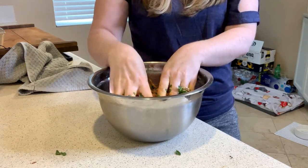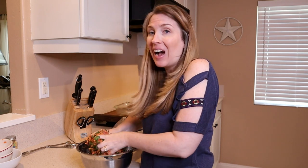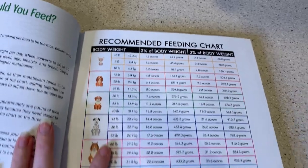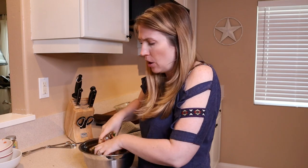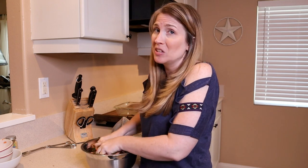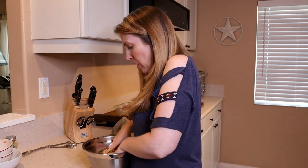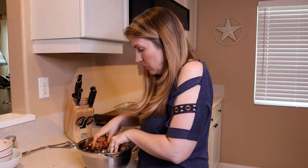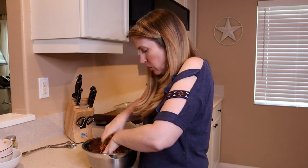There is also included in this book — because this is the number one thing I get asked when I do recipe videos on YouTube — how much to feed my dog. Included in this book, there is a recommended feeding chart. She does remind you in the book to feed based on ideal weight and not necessarily current weight. So if your dog is say 24 pounds, but your vet has told you their ideal weight is 21 pounds, then you would feed for 21 pounds and not 24. As I'm mixing and blending this all together, of course my hands are going to get messy — and that's okay. That's what soap and water is for.